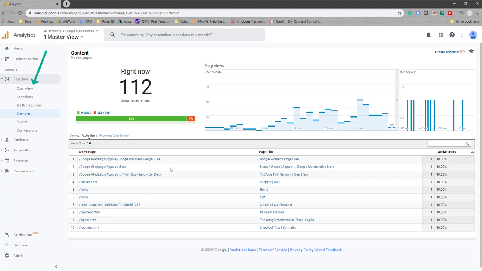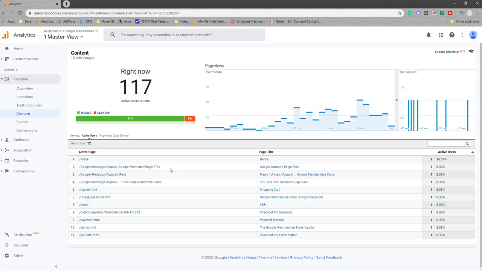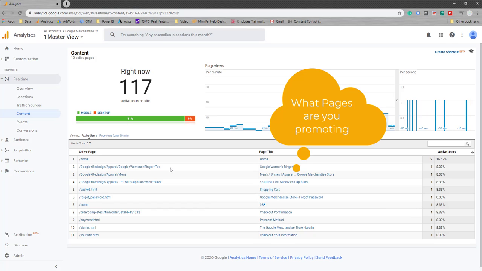So when you're in your real-time report, when you look at your monthly overview, you always want to compare your traffic month to month or year to year or week over week. But when you're actually looking at the real-time report for content, you're interested in anything that's going on or different about that day that you are either expecting traffic to, or you're trying to specifically drive traffic to certain landing pages if you're using Instapage or Leadpages or something like that.